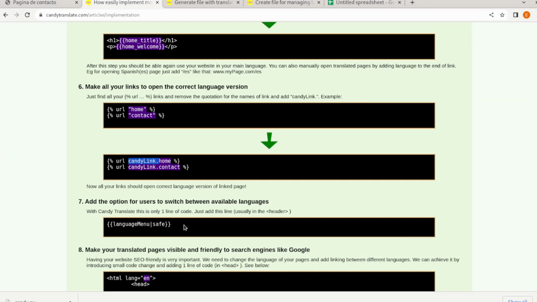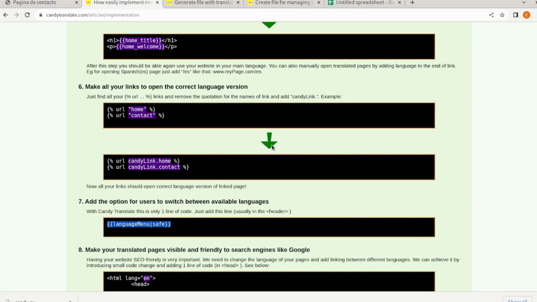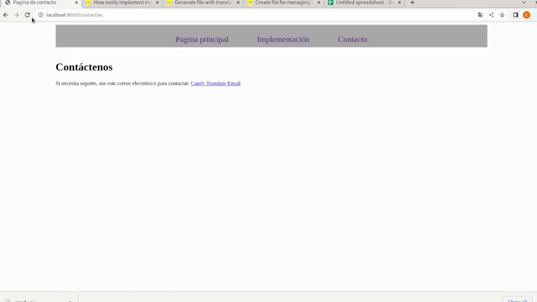Step number 7. Here, we'll give the user an option to switch the language. We'll do that by adding this one line of code to our menu. And everything works.